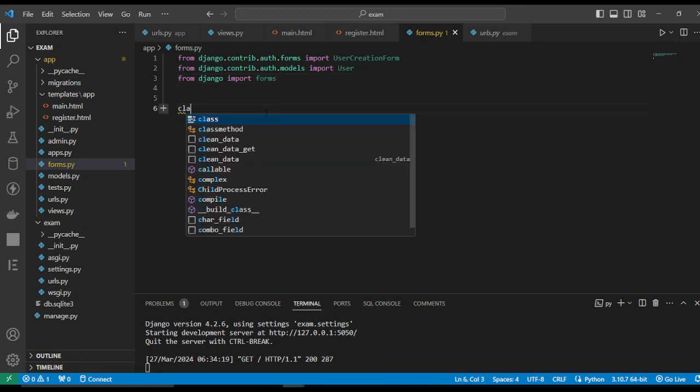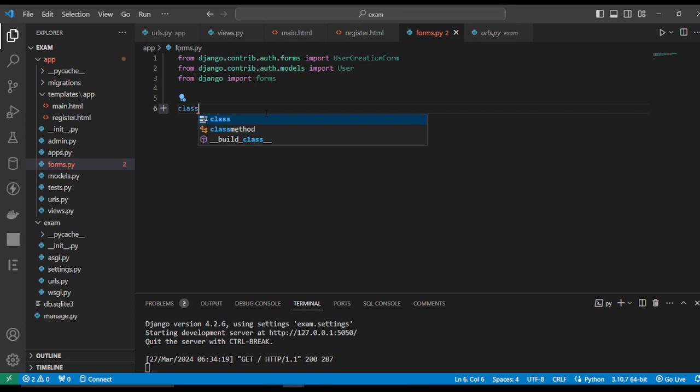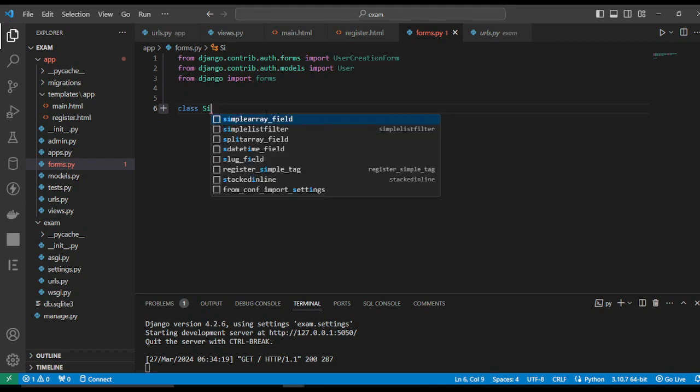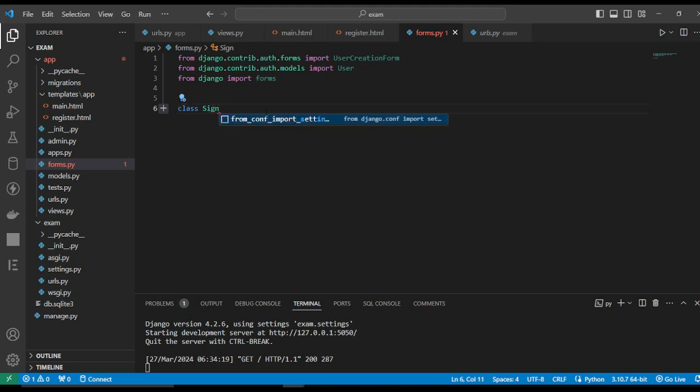We should make a class, by the name SignUpForm. So UserCreationForm, copy this one and paste it here.